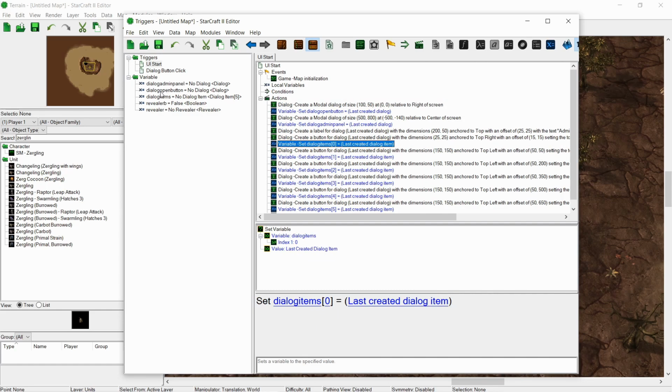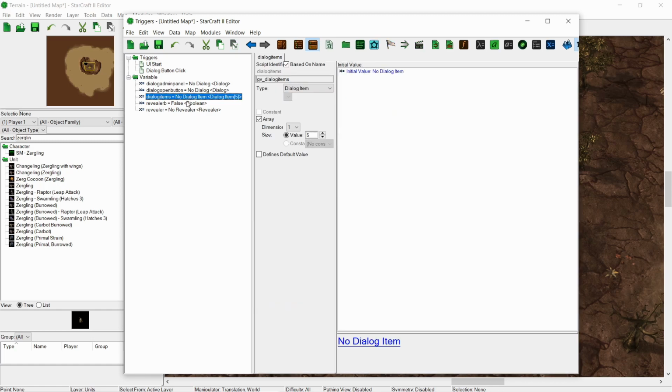So we'll actually need to create one more dialog item actually. Let's just make a separate variable. Let's call it dialog open button, or dialog item open button, because that one's already taken. Let's put that next to it. Put that one next to that one. Keep it organized.